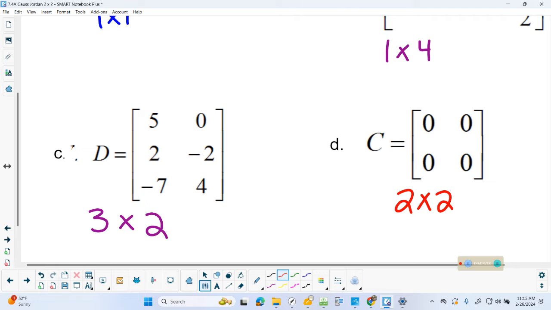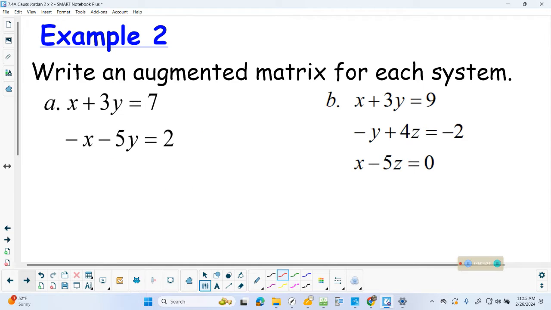Next thing I'm going to show you is how you can take a system of equations and write it as a matrix. Because we're going to use matrices to solve some systems today. And I like it. Once you get good at it, because I'm quick at multiplying and adding, you don't have to use all of the variables. So that's what I like about it. So 2 equations, so I'm kind of setting up my matrix in my mind. I'm thinking 2 rows, we have enough room for 2 rows.